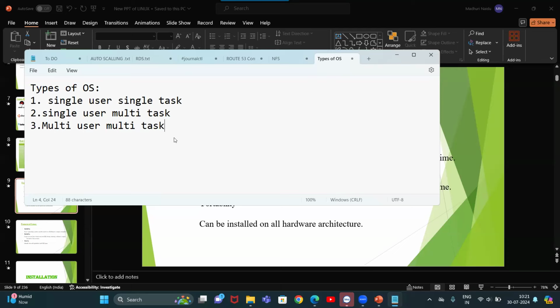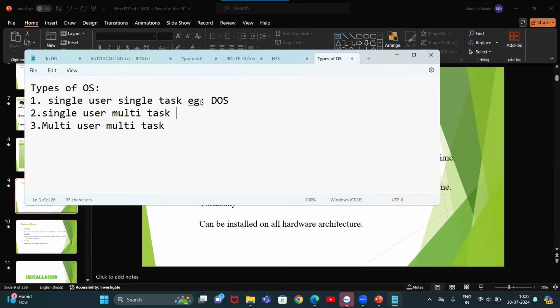Single user, single task means only one user can log in and that user can perform only one task. Once one application is open, at the same time if they want to run another application, that is not possible. Example for single user, single task is the DOS operating system, disk operating system.